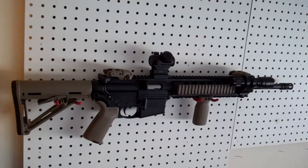This is the M&P15-22. I'm sure you've seen it in my other videos. I went ahead and changed it up a little bit. I took the accessories that I had on my SIG-522 off the SIG and put them on the AR, on the M&P15-22 here. And I actually like it better. I'm going to go ahead and keep these on the M&P15. I just wanted to let you guys see how it looks.